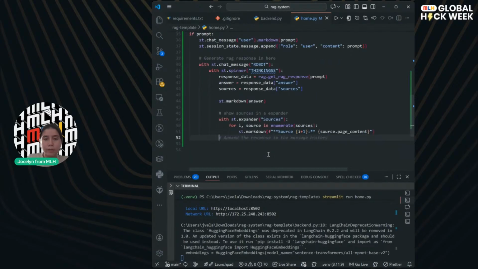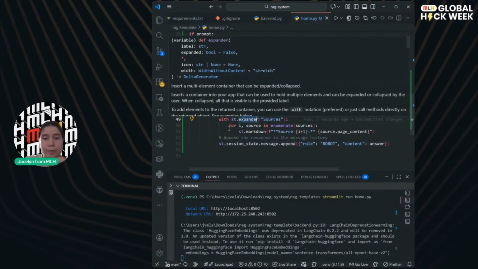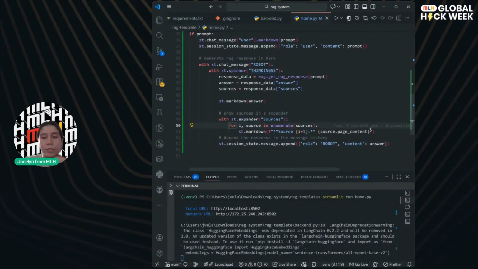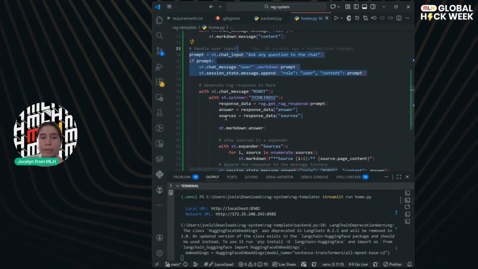I used Copilot for this because honestly, I didn't remember how to use the expander feature. With this, we should be seeing the source of where it actually got the information from in MongoDB. And then the last thing we're doing is adding that message into our message history, which is basically what we did in the upper side.